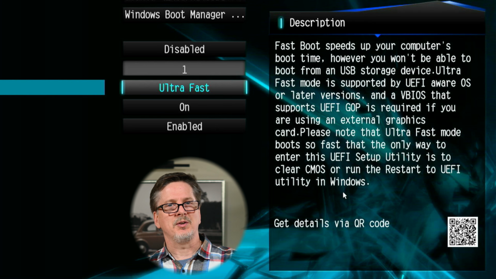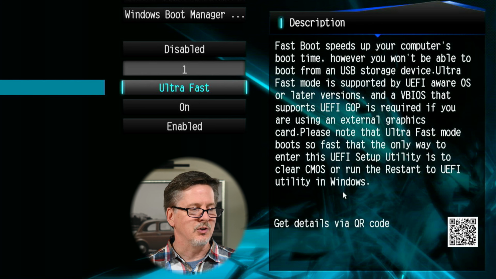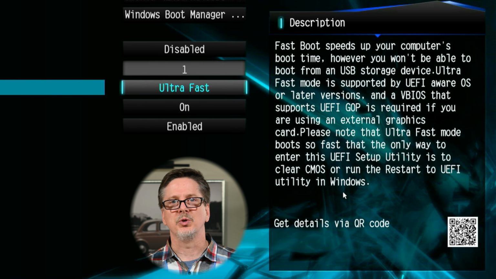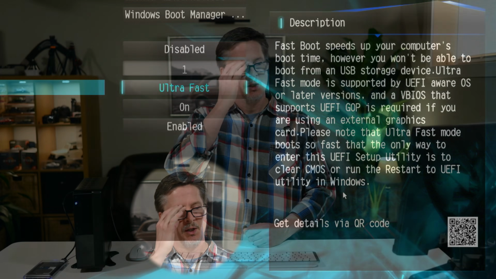So it actually warns you right there, if you choose to have ultra fast boot on, you're not going to be able to do anything before Windows starts. You're always going to be going into Windows. Those function keys to get into UEFI or to bring up your boot options menu are not going to work. So you may be saying, why would I ever have fast boot on? Well, here's how I use it. I've got a bunch of computers that I horse around with. I install Linux, I uninstall Linux, I put in Windows. A machine that you're fiddling with, leave it off.